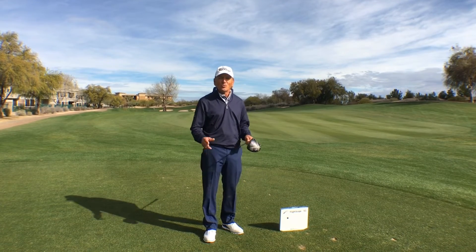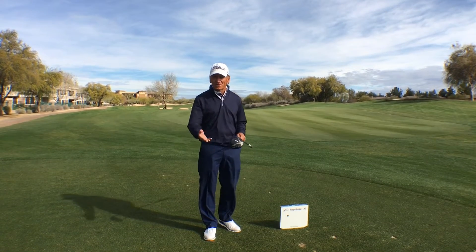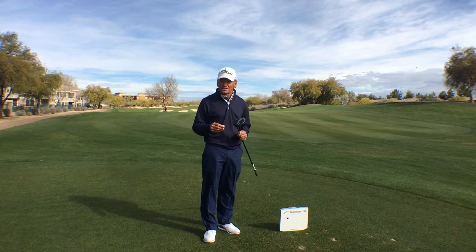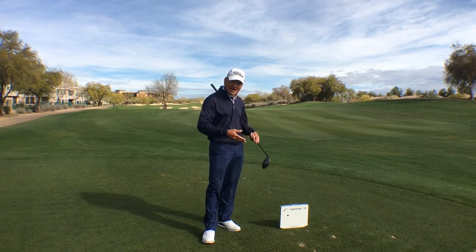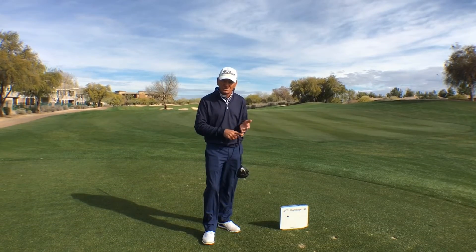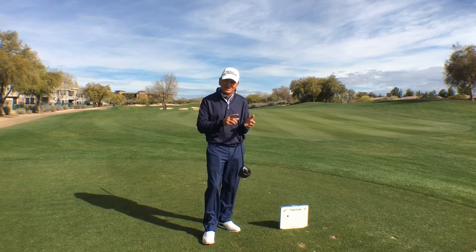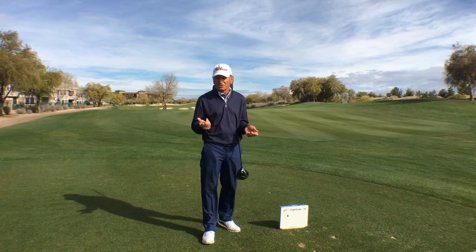Hi, friends. Who wants to gain some distance? Who wants to hit the ball farther? I don't know about you, but I do. Sandy and I are coming up this summer with a couple of tricks up our sleeve. We've got this FlightScope machine from the club — we're going to have it set up this summer. We're going to do some early testing in June to see exactly where your speed is, and then over the summer we're going to have it set up at different times to help you monitor the progress that you're making.